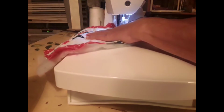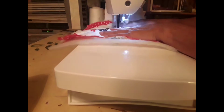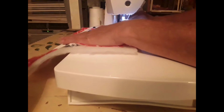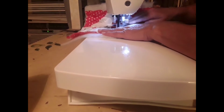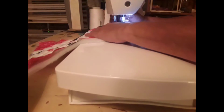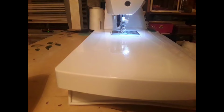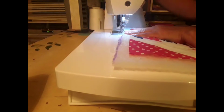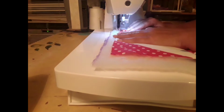I'm not going to worry about where it's going. Just do it to it. One down. Now we want to do the other one. I'm going to do it the same identical way. Just get in here and play with it. It's not going to matter.